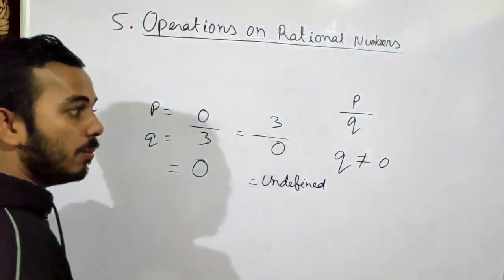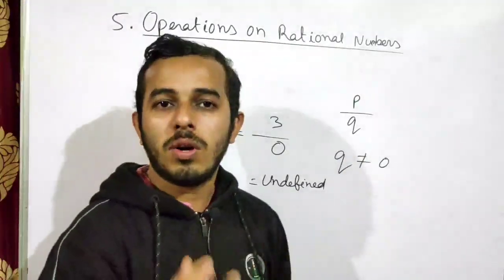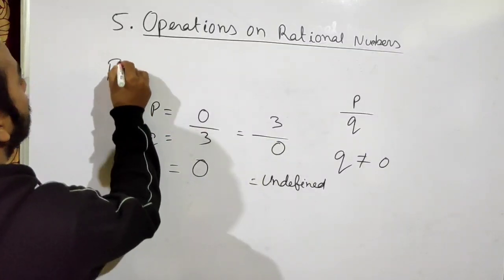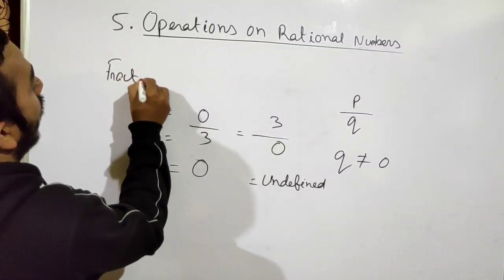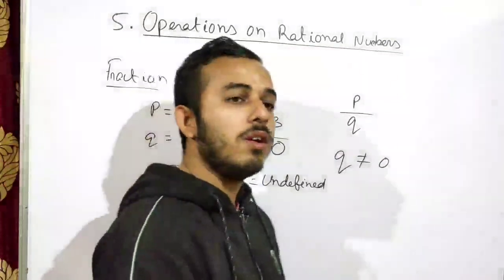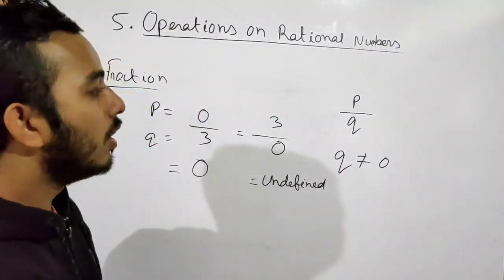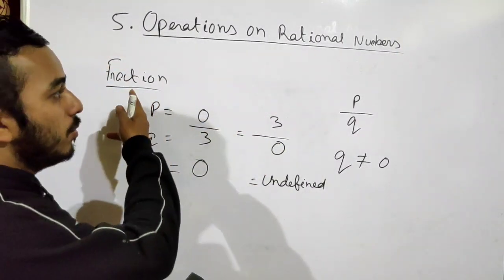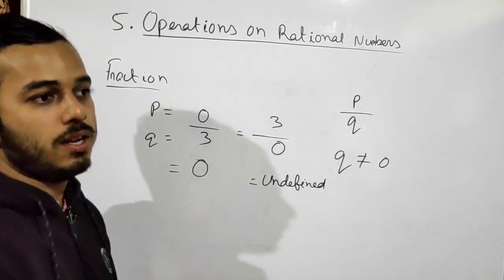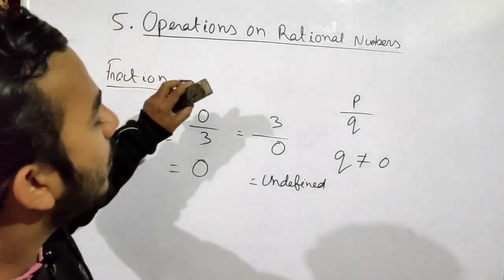What are rational numbers? Now I want to ask you one question. We have already studied fractions, isn't it? What is the main difference between a fraction and a rational number? Can anyone say? You can say the difference in the comment section. We'll discuss the difference between fractions and rational numbers in our next class. Let me take your opinion in the comment section. Clear? Now let's move to our main topic of the chapter.